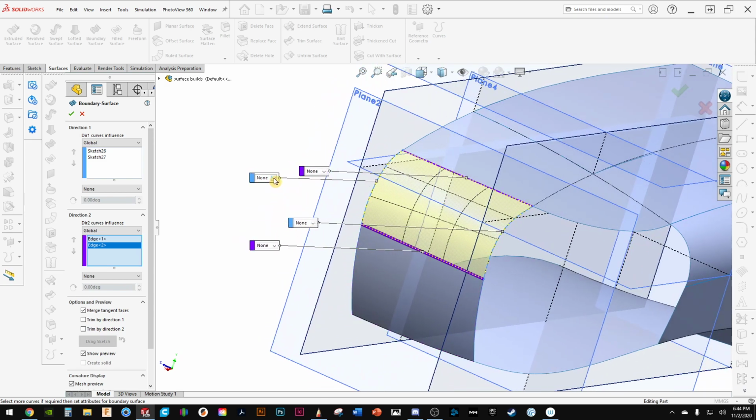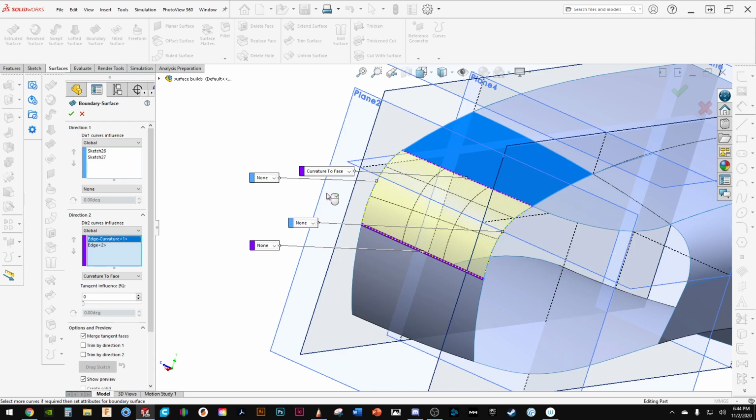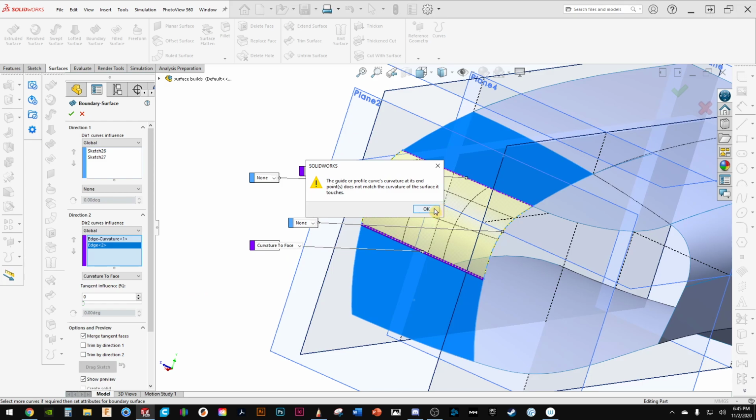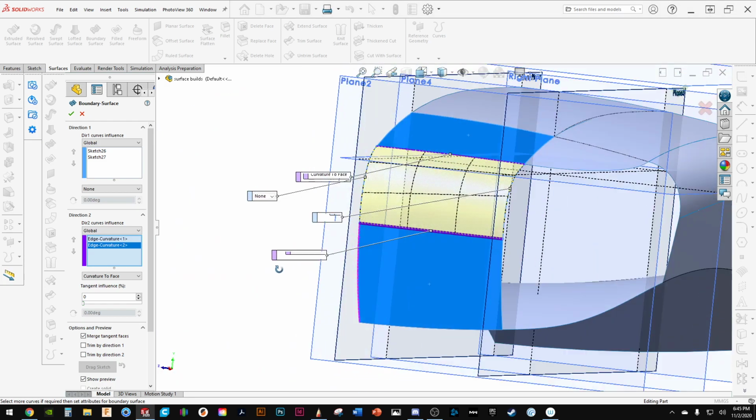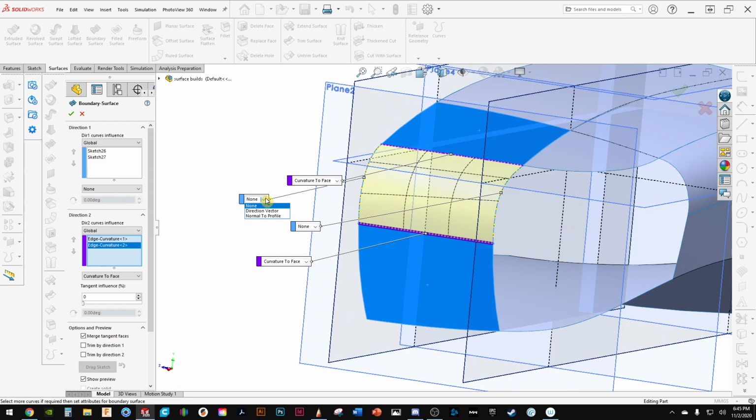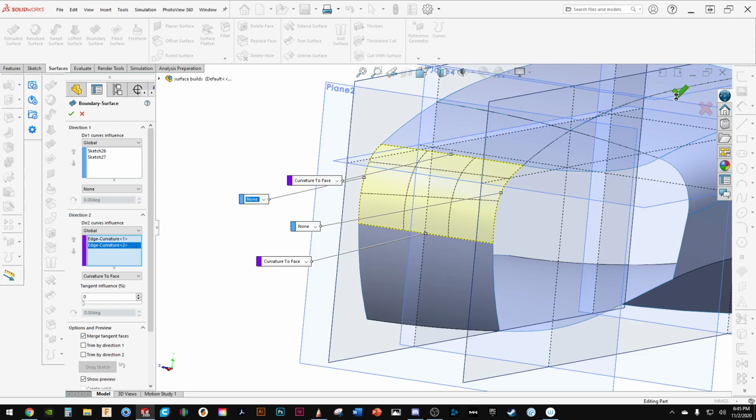Now, you can kind of see here where I now have 4 commands, so I can control all 4 edges. Well, up at the top, I want curvature. Down at the bottom, I want curvature. Now the thing is, there's not really much I can do on the edges from a curvature or tangency standpoint because it's not butting up another surface. So you can only get tangent to a face and tangent and curvature to a face if it's meshing with another face. So let's just click that.